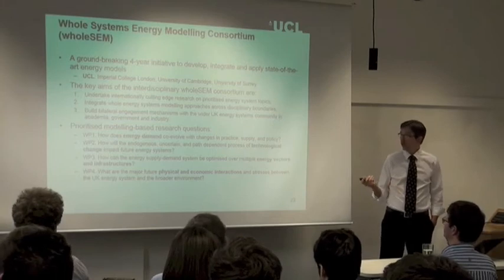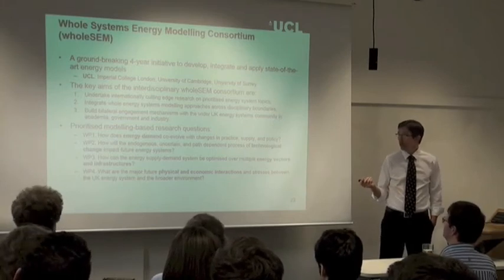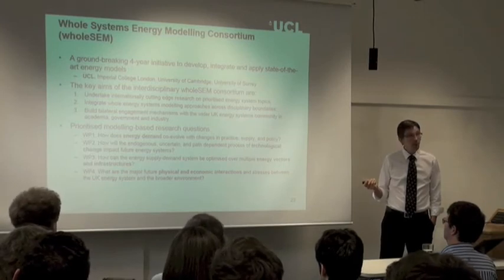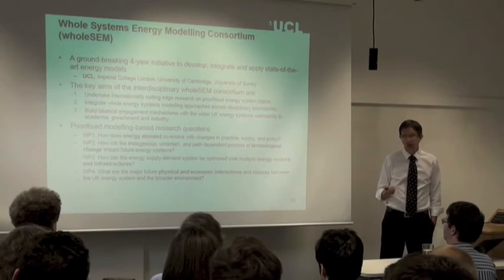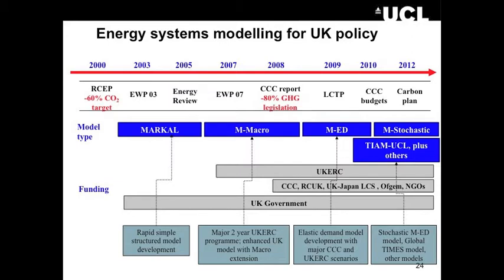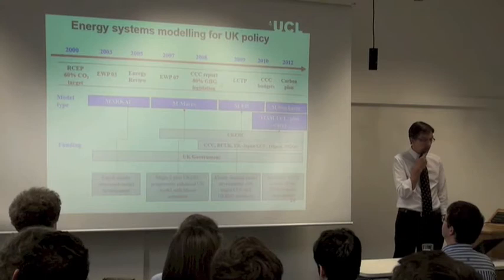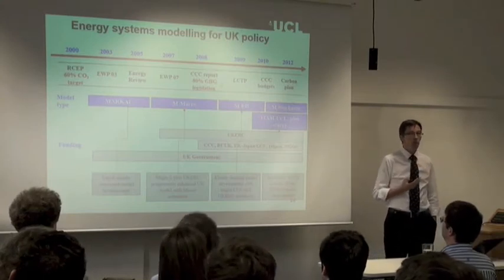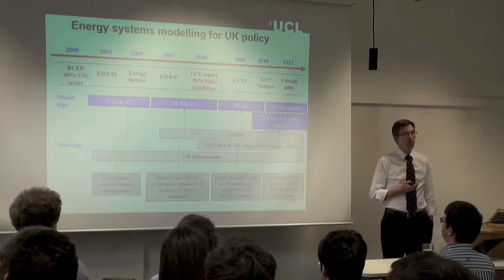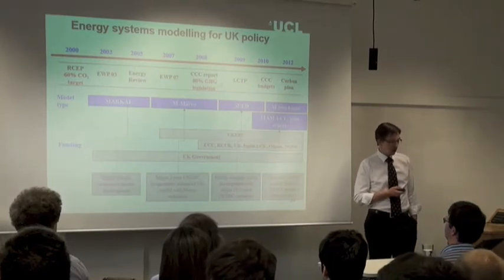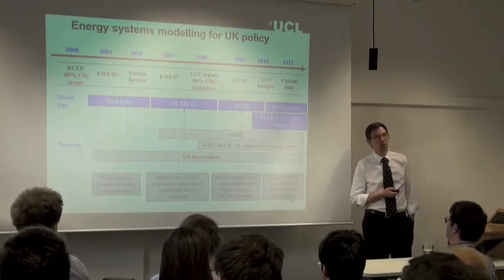And we're focusing on four things: energy demand, technological change, energy infrastructures, not just electricity, but gas, hydrogen, biomass, heat, and interactions with the physical system and with the economic system. So we are building these new tools, but let me just close with talking about some of the results from one tool that we've used a lot, and this is Markal. Markal is a big energy system optimization model.